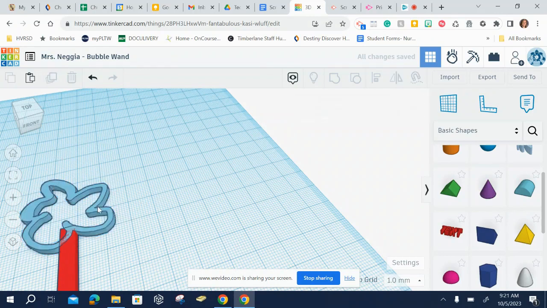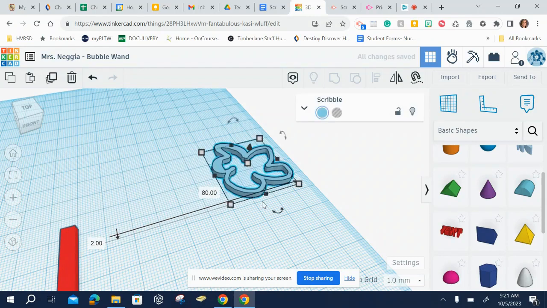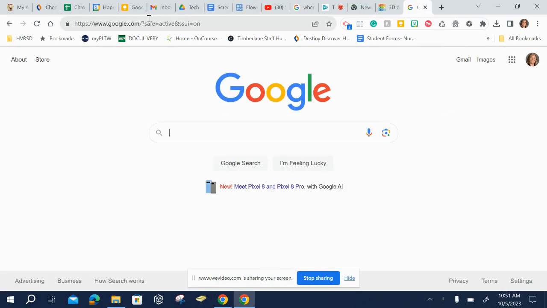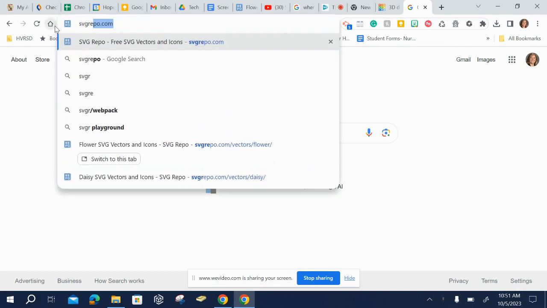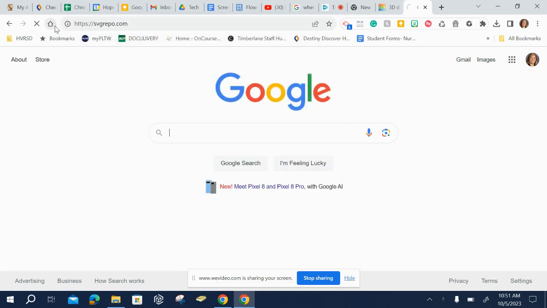Okay, that's one option. Another option is I have a cool website that you can go to. The site is svgrepo.com. And on this website, I can find free vector images.